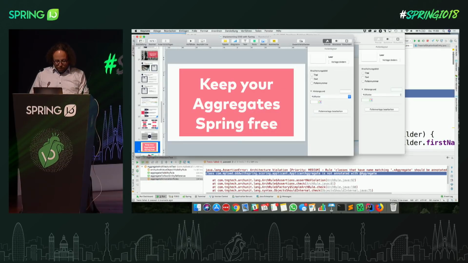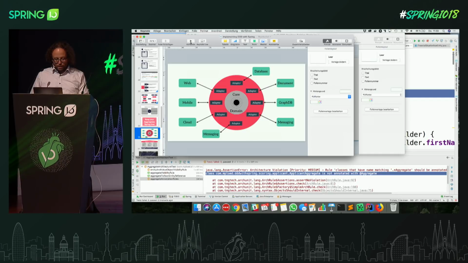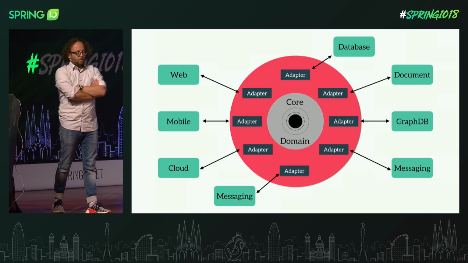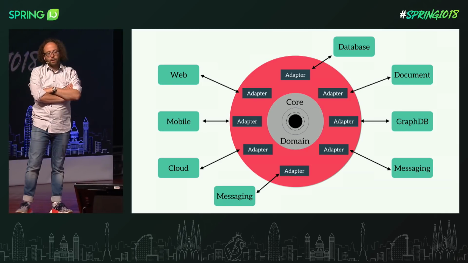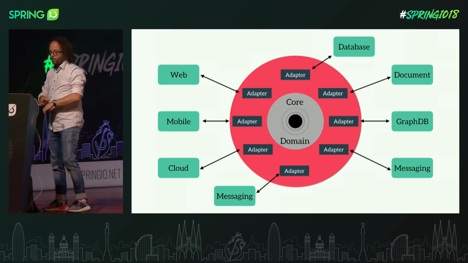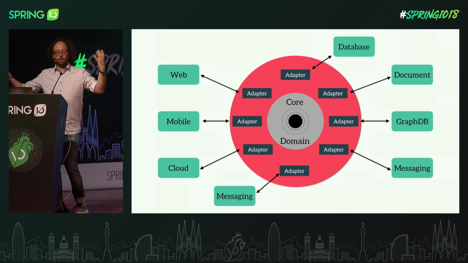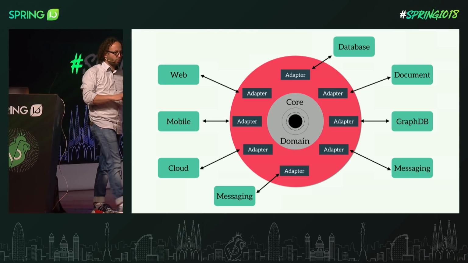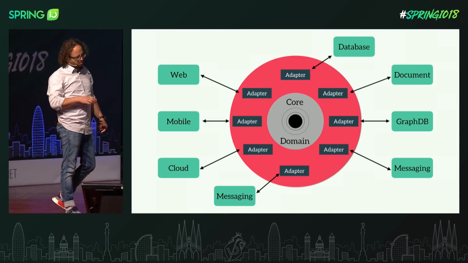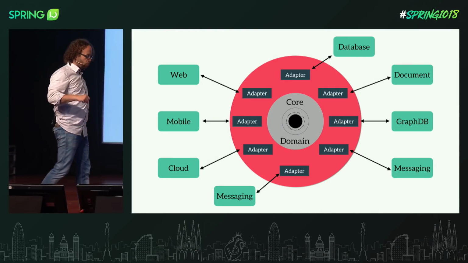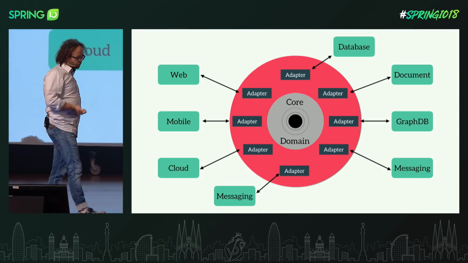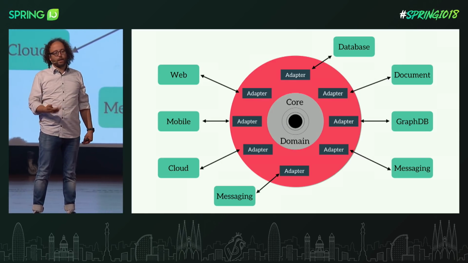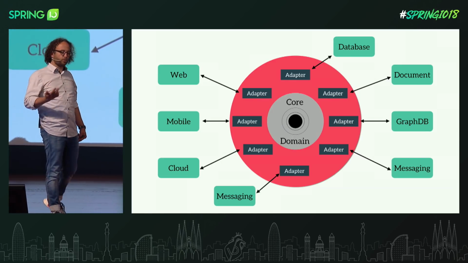Now, if we move on, we need to work a little bit with the aggregates. When we've worked with the aggregates, they are obviously part of the core domain inside our so-called hexagonal architecture or onion architecture. This is an architecture that is not highly proposed in the DDD books, but well, Vaughn mentioned it quite a bit in his books, but not so much Eric.